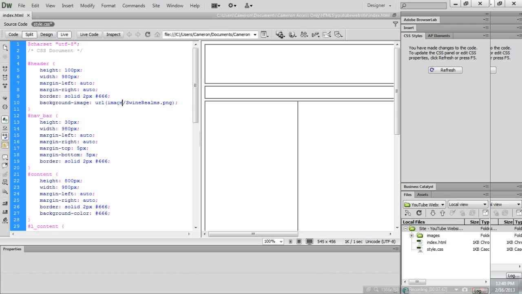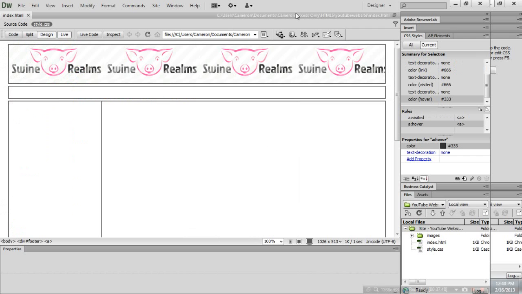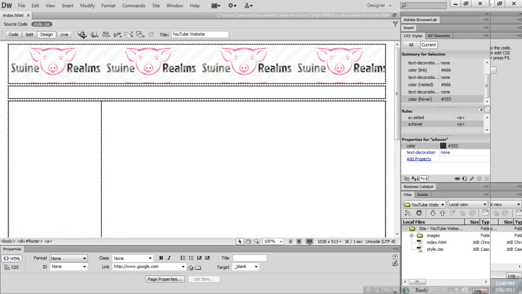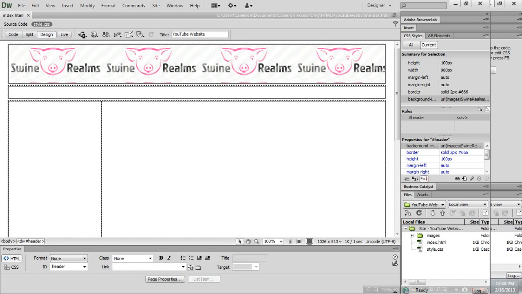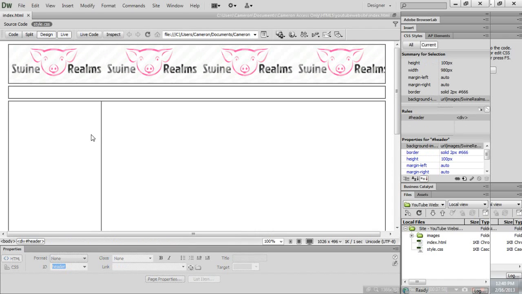That's annoying. So you just want to make sure you put your image in your images folder. Once you have that, you'll see that it comes here, and my image was a bit too small, so it repeated on and on and on. But yeah, that's what it'll do. It'll look like that.